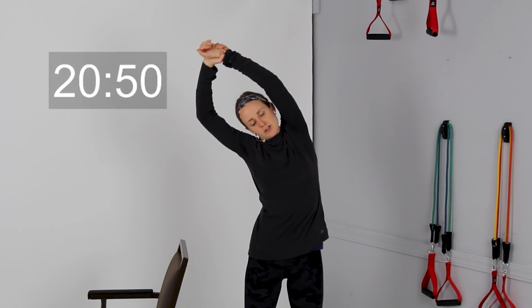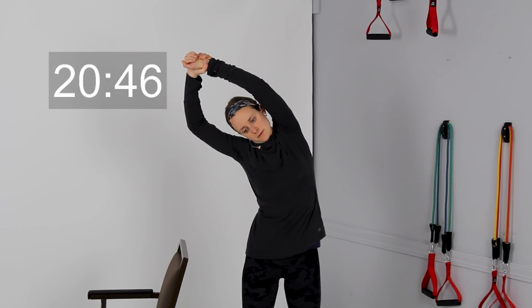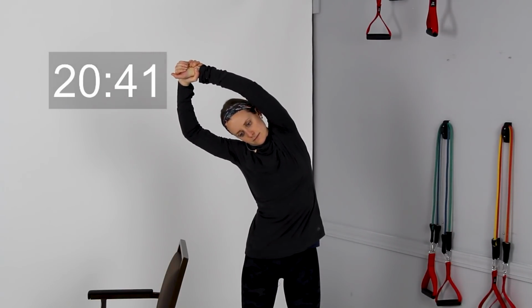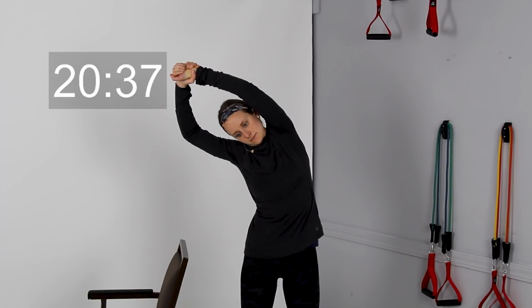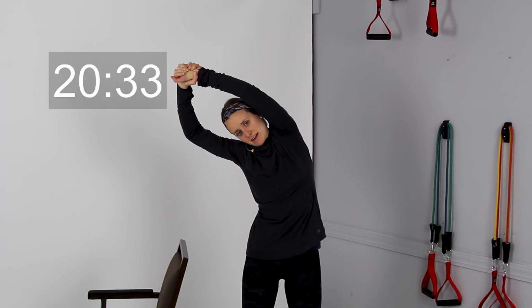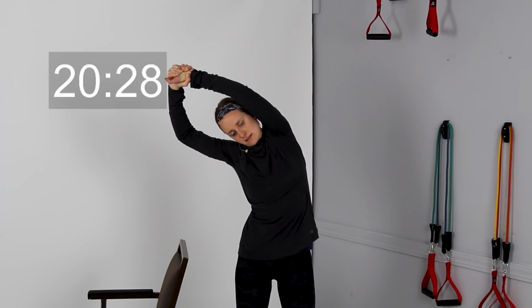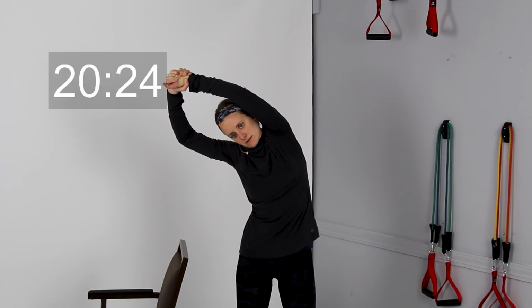Go ahead and reach those arms up again and switch. Make sure you're breathing as well when we're stretching here today. Bring oxygen to those muscles. Keep pulling right here. All right, go ahead and release that.